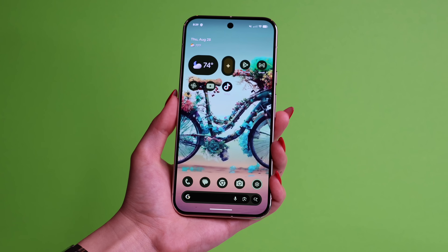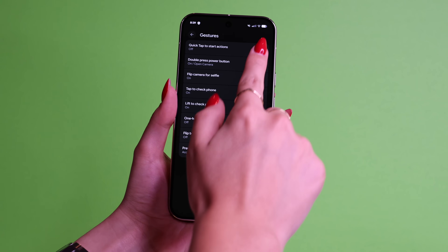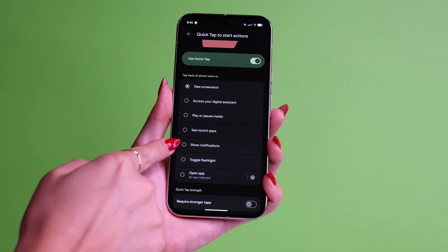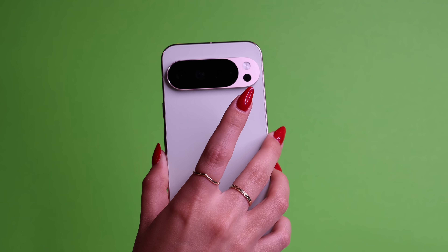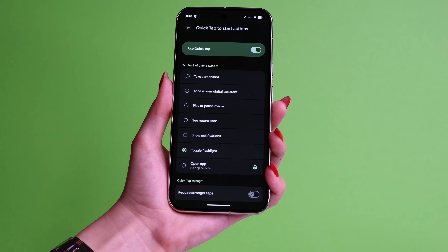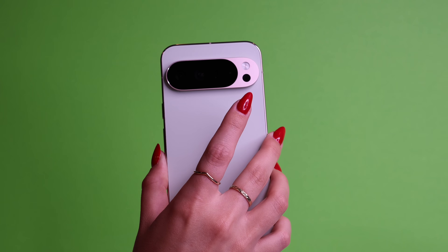Tip number 29 — there's a hidden button on the back of your phone. Go to Settings, click on System and go to Gestures, then press on Quick Tap to Start Actions and turn on Use Quick Tap. From here, you can select what you want the gesture to do, like take a screenshot, turn on the flash, or open a certain app. Sometimes this works a bit too well without you actually double-tapping the back of your phone, so you can turn on Require Stronger Taps to reduce sensitivity.